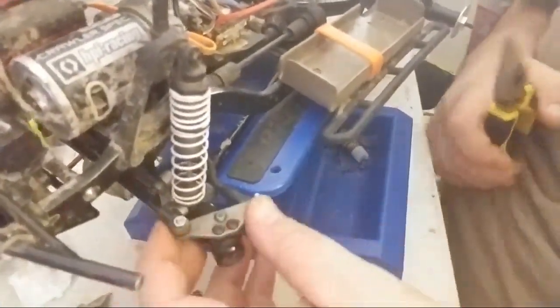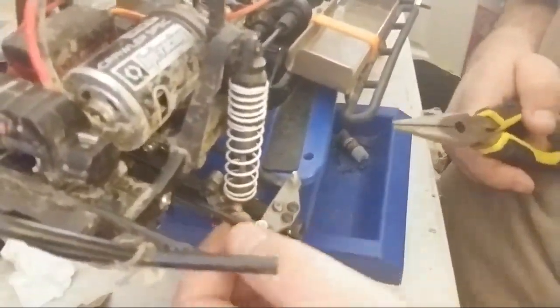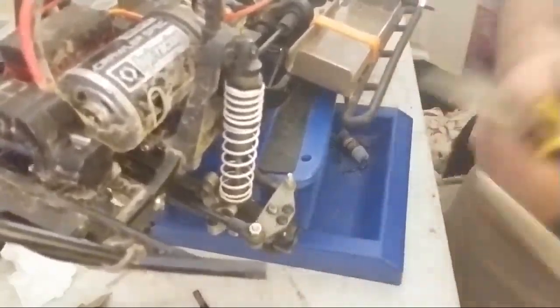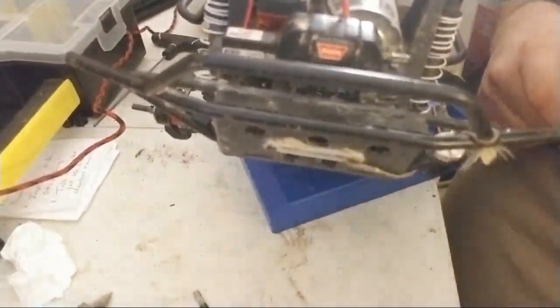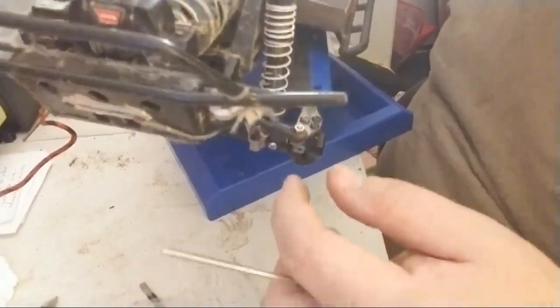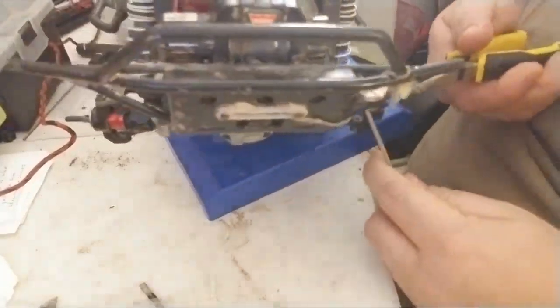All right, so what I'm going to do is I actually used a screw underneath here. I'm going to take one of these off. The one I'm going to take off is going to need to be this one. So in order to do that, I've got to have the 2 mil. And I actually have to bring it a little closer to where I'm at. You may or may not be able to see. My bumper's in the way. Sorry, it's just a bad angle. And then I can take this off right here.